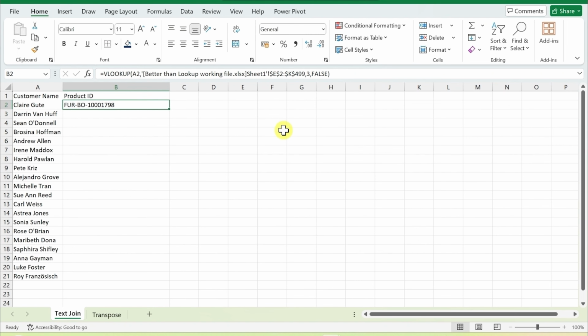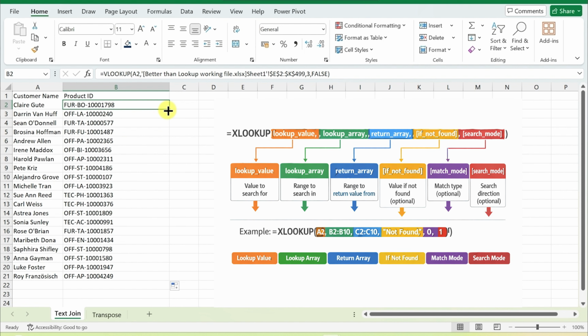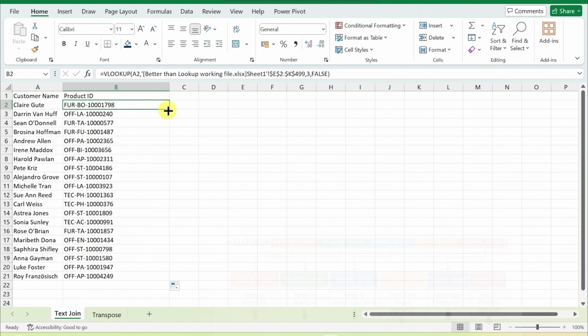and click enter. For Gute, which is clear, Gute has one product, and if I drag and drop, everyone is having only one product. But as we just discussed, Mr. Hoffman has 7 product IDs, yet here we are getting only one single product ID, because that's the nature of a VLOOKUP. Even if you apply an XLOOKUP, you will get only one product. In XLOOKUP you can choose either the top product or the bottom product, but you won't be able to get the entire list. That's the limitation of XLOOKUP and VLOOKUP.